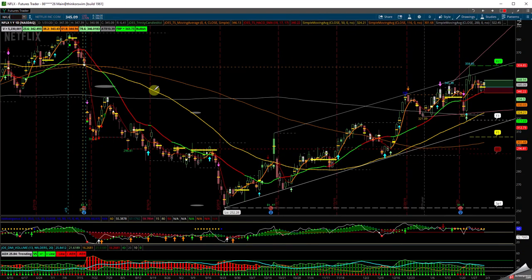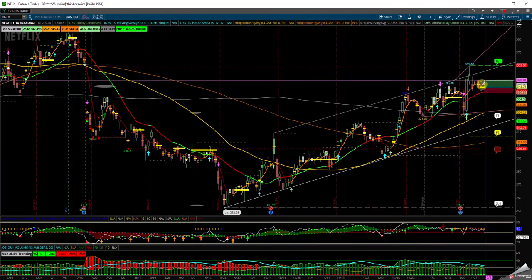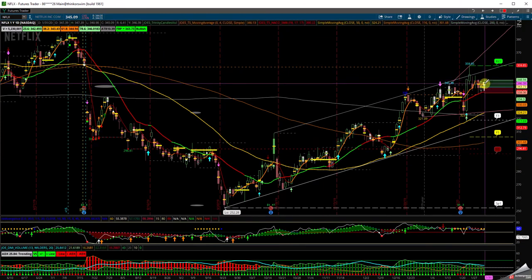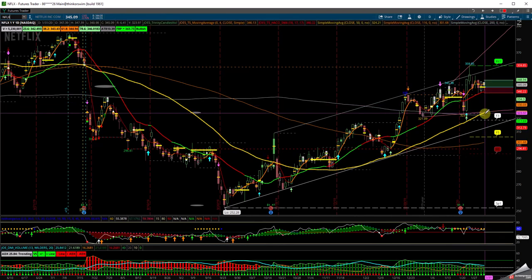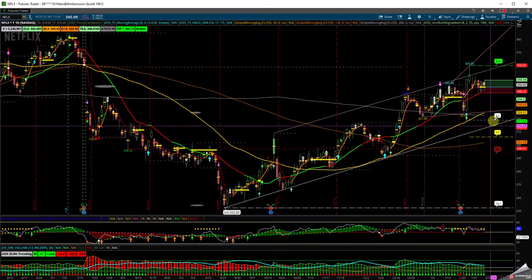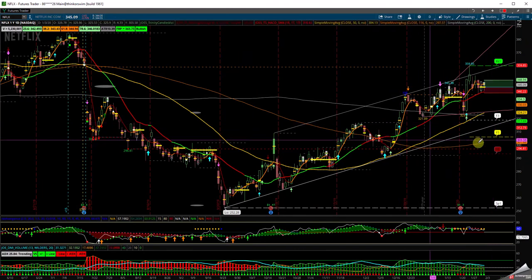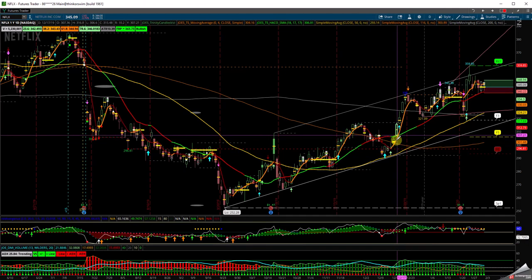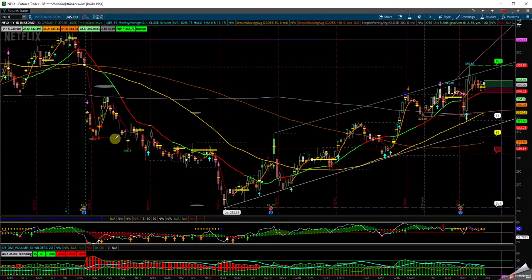Netflix seems to be chugging along very well in this channel. Remember, on Friday, it didn't get much of an effect as the market did. It stayed on the bullish side, but keep an eye if it loses 340. It's very important that it does not lose 340. Then we'll come back to the 50 SMA, the backside of this channel. That would be the 38.2 fib, then the 50 fib for finding some support, because there's a small little gap here. Then I'll initiate maybe a buy here for the back upside.